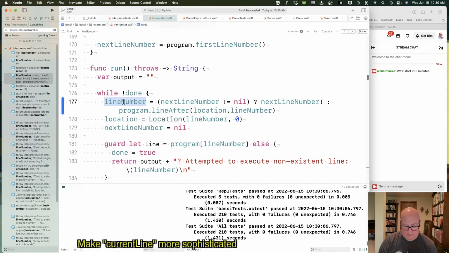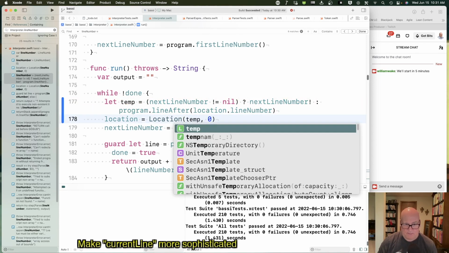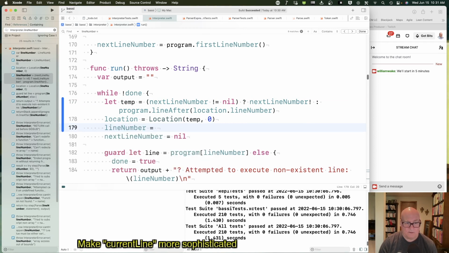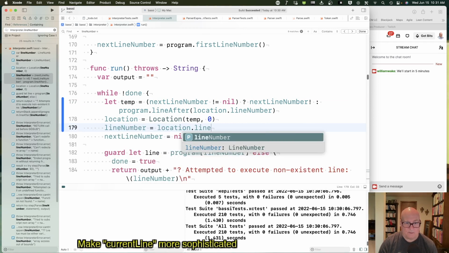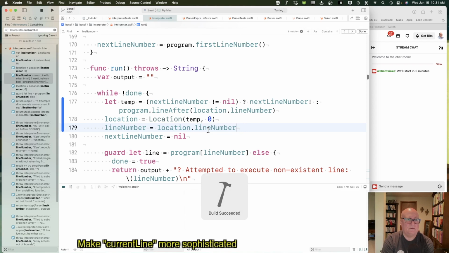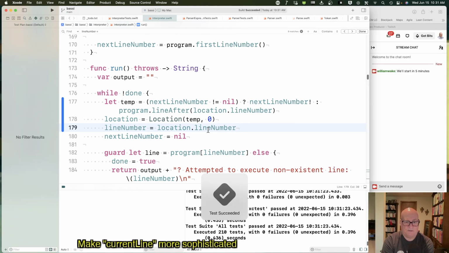So let's say I'll just say temp, good old temp, equal that. This equals temp, and then let's set line number equal location.line number. Okay, is that gonna work? It should. Good.